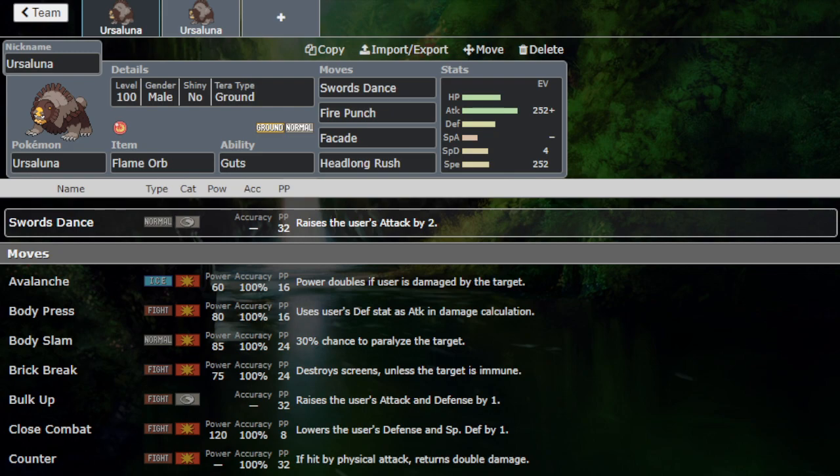Ursaluna, right off the bat, is pretty damn good. Now, Ground and Normal is a very good typing. Ground gives you immunity to Volt Switch, and if you guys have been living under a rock, Volt-Turn is a pretty good core and a pretty cool playstyle to use in recent metagames, particularly in Generation 9. Having an immunity to Volt Switch is always going to be good.